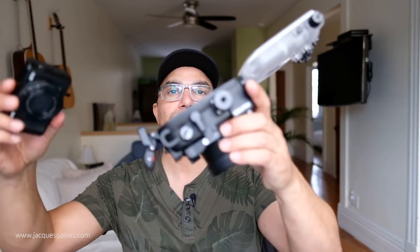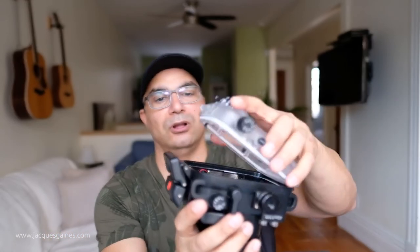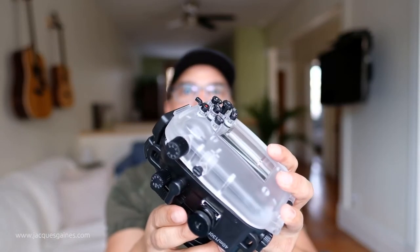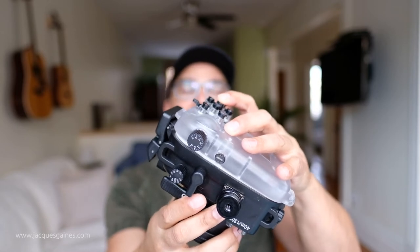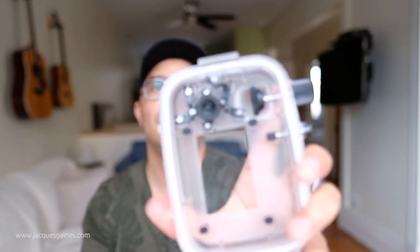Now, how this works, and the only way I can explain this, is that what you do is you basically take your camera, you shove it inside the housing, and you close it, and you have a latch like a GoPro right here, and you close and waterproof the whole camera. Now, what happens when you do that that makes these casings expensive is that as soon as it's in the housing, you have no more control on the camera. But what these housings have are little extension knobbies that actually go down and control the buttons within the camera.